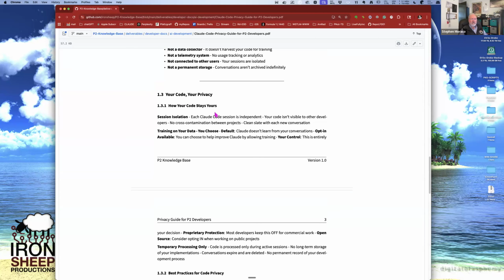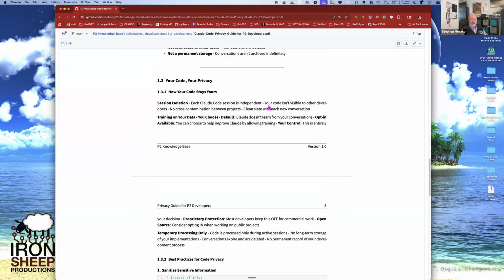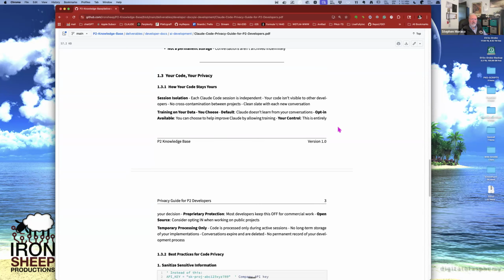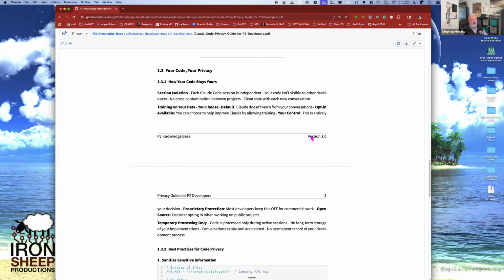Code privacy: session isolation, sessions are independent. Training on your data, you choose the defaults. Claude has an opt-in policy now where you can choose to help improve Claude, and the conversations will have a retention life of somewhere around 5 years while they use the conversations to improve the models and understanding of code and things like this. That's an opt-in policy.